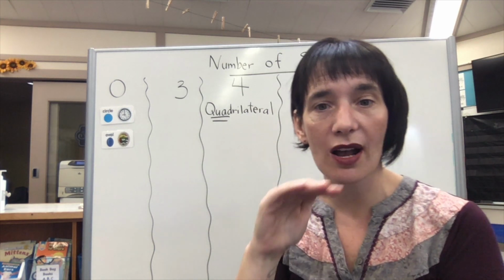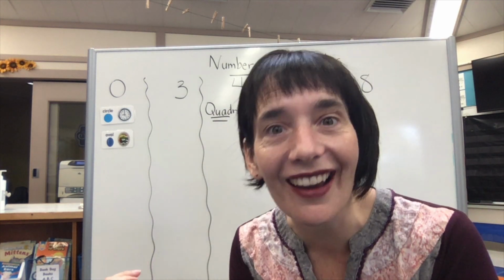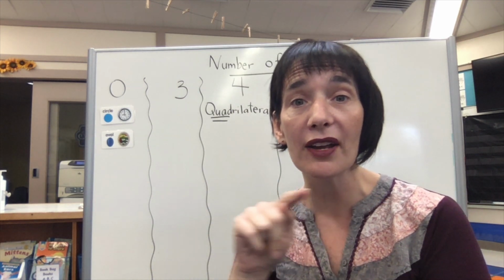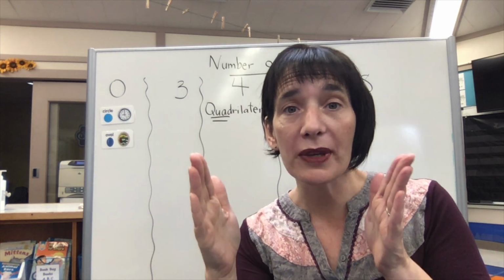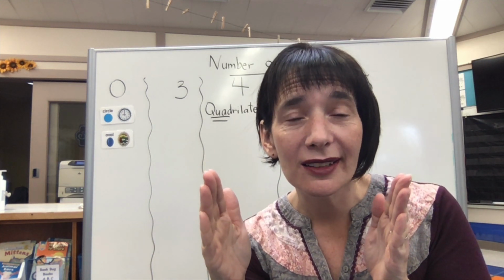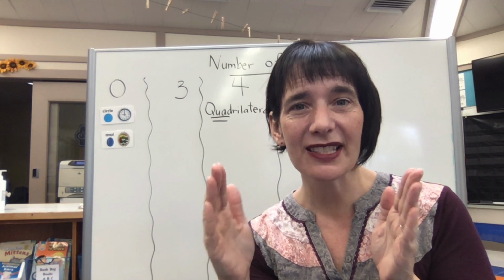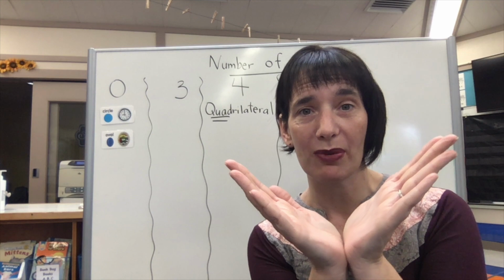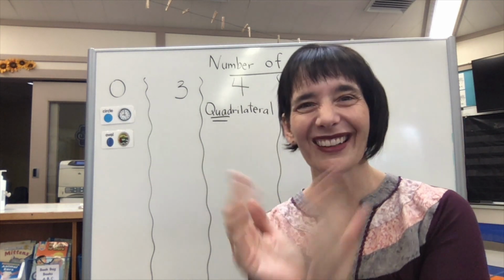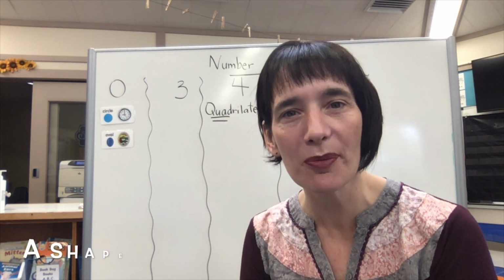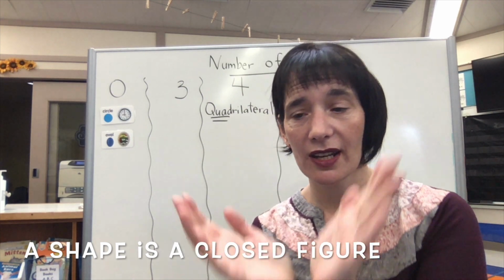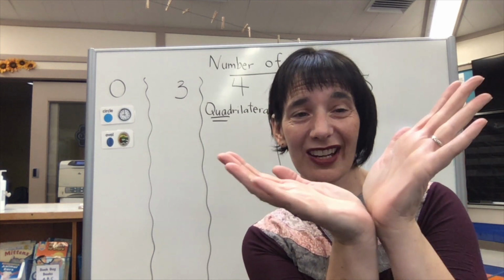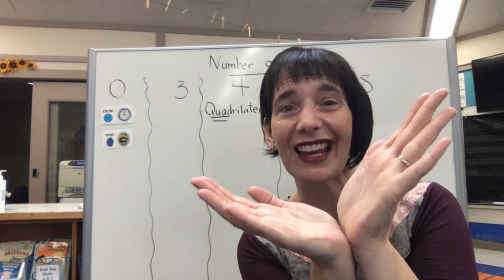So think about it. A side is just a line, right? It's just a straight line. So a line goes on forever and ever and ever, but a little piece of it might be called a line segment. But that's not a shape, right? Let's think about this. Let's think about 2 lines together. What if we had two sides to a shape? Would that be a shape? No, that's not a shape either, because a shape is a closed figure. It needs something else to close it up, right? This is called an angle right here. When we have 2 line segments that come together, that's an angle.